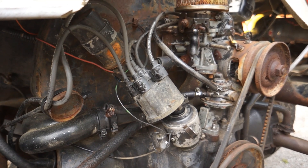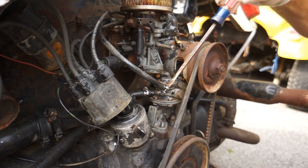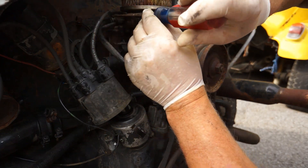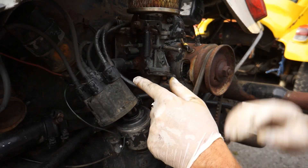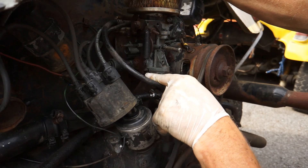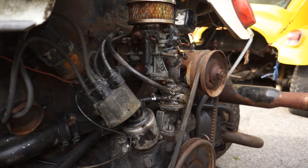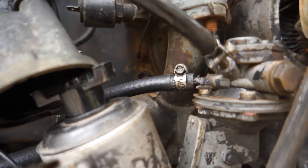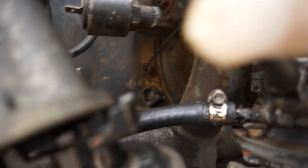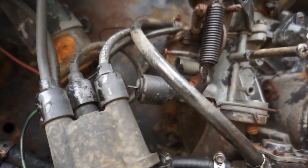I'm going to undo the bottom fuel line because I'm going to redo that later — putting all new fuel lines on this. The carb's ready to come off and we can go ahead and undo this throttle cable that's right up in here. I'll show you — it was locked up, but I reached back inside and pulled it. It's that little tube right in there that was locked up. It kind of looks like a metal pin. You can see it right up in there, that hole where the cable goes through.